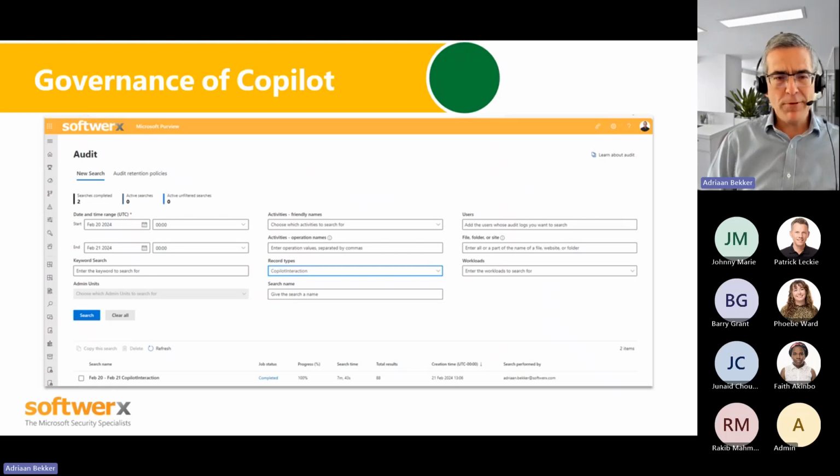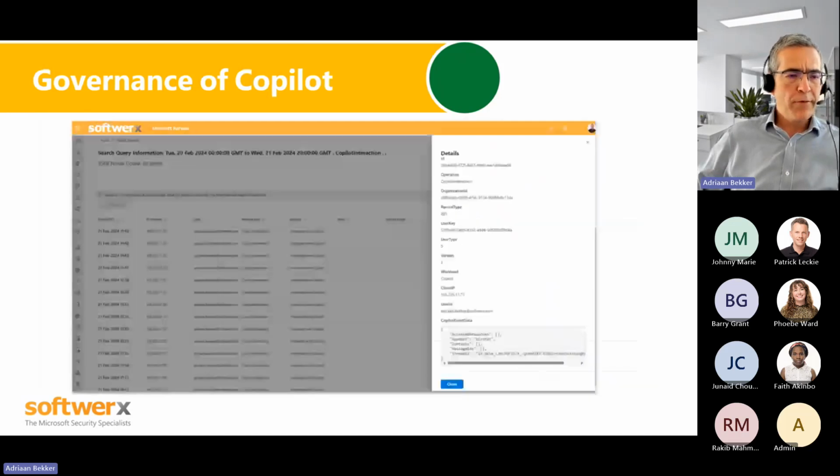I'll be honest, you probably want to set up your audit retention policy so you keep a history of what people have had access to. But you need to be aware that these are limited audit logs. They will be retained for a set period. And if you don't have the right license, it will honor the 30, 60, 90 day periods and the retention policies if you set up your own retention policy.